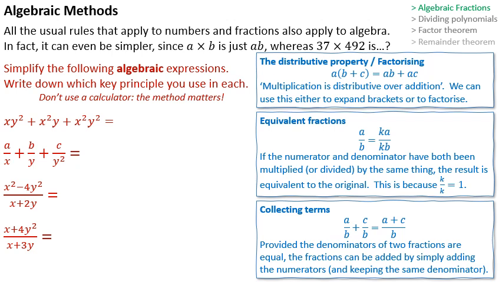So for the first one, we can pull out 2 common factors. X is the highest power of x that appears in all 3 terms, and y is the highest power of y that appears. So we can get xy as a common factor, and y plus xy in the bracket. For the next one, these 3 fractions all have different denominators, so they cannot directly be added. We can't just collect terms yet. First, we need to take advantage of the equivalent fractions concept so that we can write all the fractions with the same denominator, and then we can add the numerators.